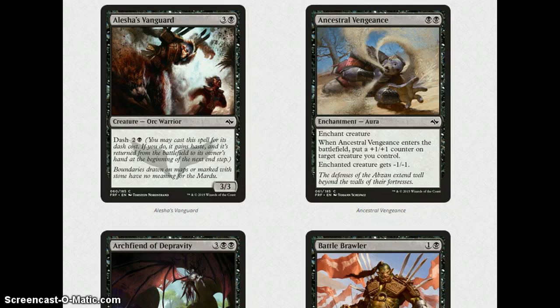Next we've got Ancestral Vengeance, which is 2 black for an enchant creature. When it enters the battlefield you put a +1/+1 counter on target creature you control, and the enchanted creature gets -1/-1. This card is actually really sweet, because if they had a 6/6 and you had a 5/5, or even a 4/4, their 6/6 is now a 5/5, and your 4/4 would now be a 5/5. So you can trade off with that, even though there was a 2 power difference between them, and it will work well in the token strategies with lots of 1/1s and stuff like that. It's a really sweet card, and I think it will do quite well on the pre-release weekend.